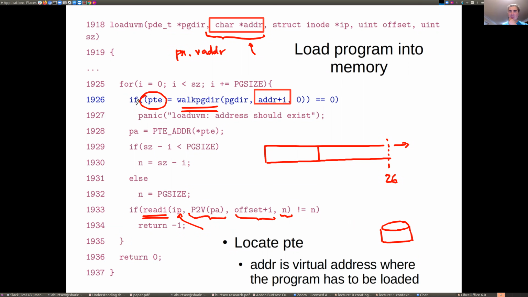Look what we're doing with this page table entry later. We take this page table entry, right? Get its physical address. We take the physical address. And then we use this macro, which is physical to virtual conversion, converting this virtual address into yet another virtual address. Why do you think this virtual address is not equal to this one?